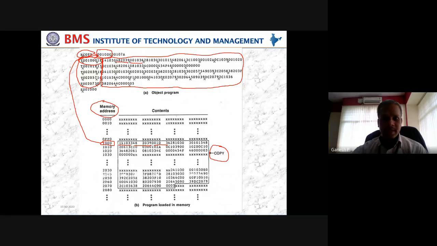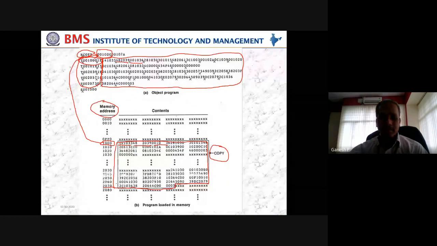So 107A plus 1000, so 207A. We are starting at 1000, and it will go up to 207A. This is where it is going to end. The border mentioned here is the actual program object. Like this, any program that we are submitting will be given to the memory, and it resides in continuous or sequential memory locations. That is an idea about the loading of a program from secondary memory to main memory for execution purpose. So let us see the algorithm.